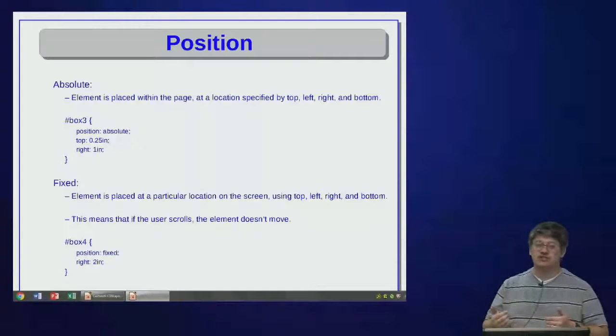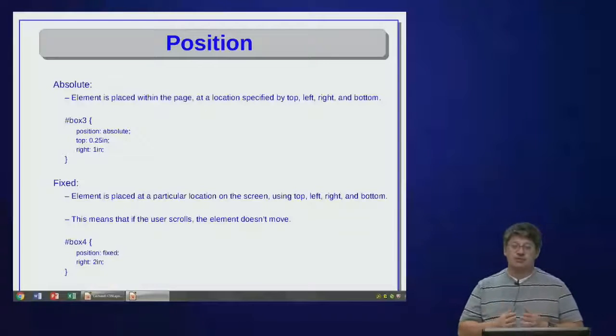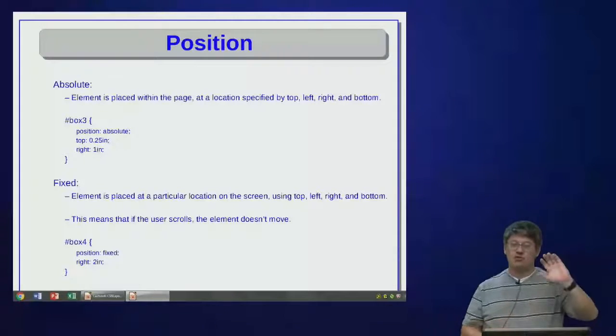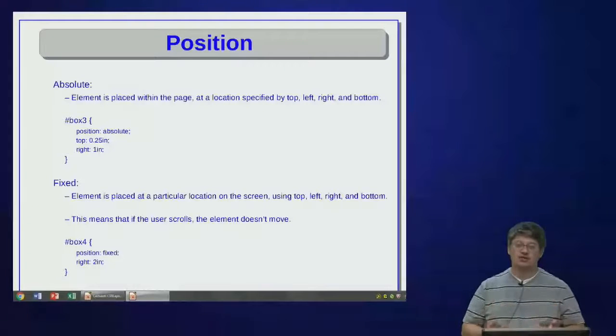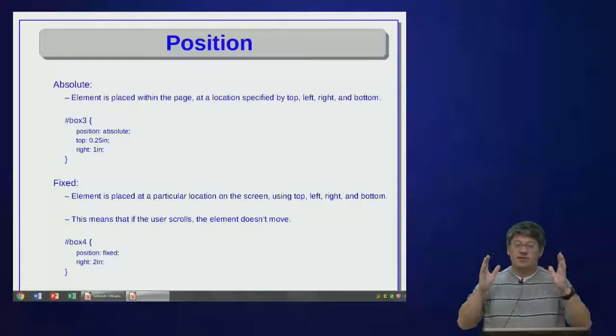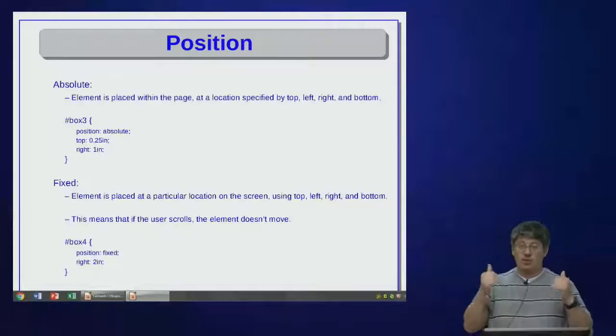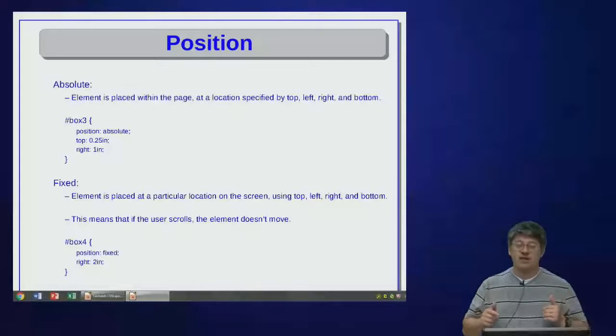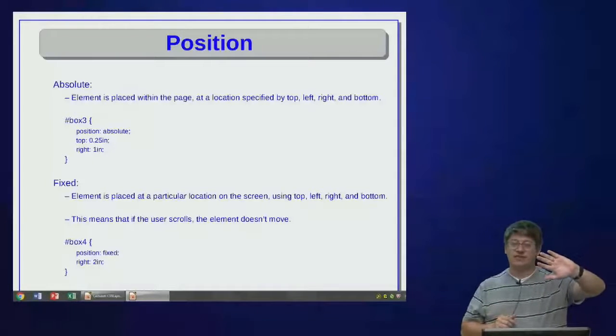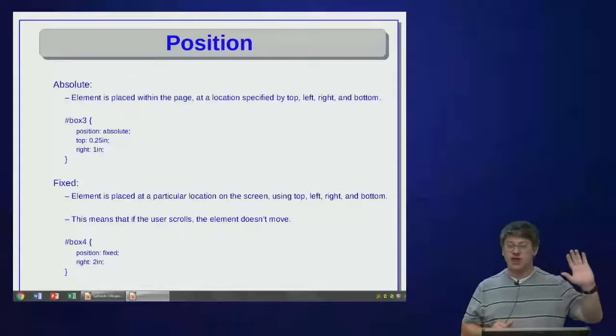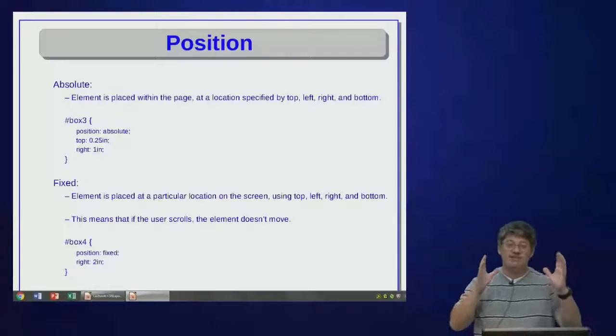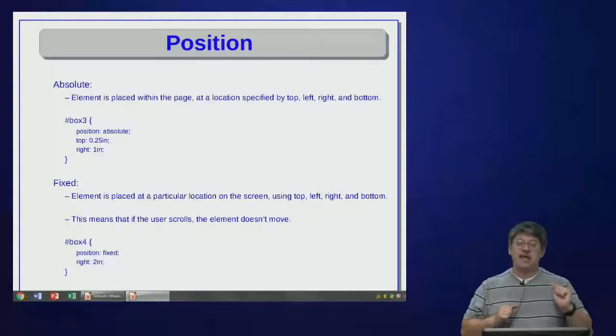An alternative to relative positioning is absolute positioning. Absolute positioning allows you to specify the exact position to place an element within the page. But absolute positioning positions elements within what's called the logical page. What do I mean by the logical page? If you have a really long document, it may not fit on your screen. And so the page doesn't show up on the screen all at once. You have to scroll to see the rest of it. And that means that the position on the screen is different than the position on the page. So when I position something on the logical page, I'm positioning it in the document, not on the screen. And so if I scroll, it may scroll off the top or scroll off the bottom.